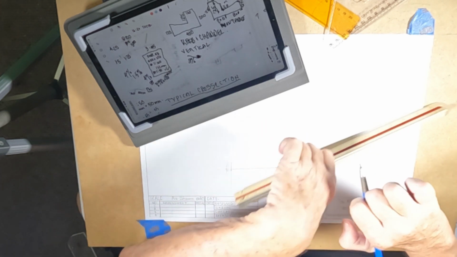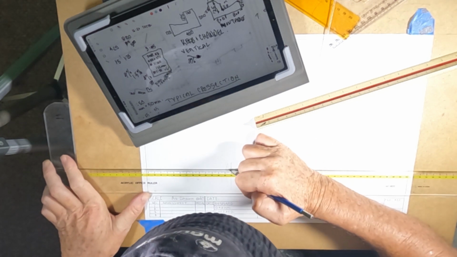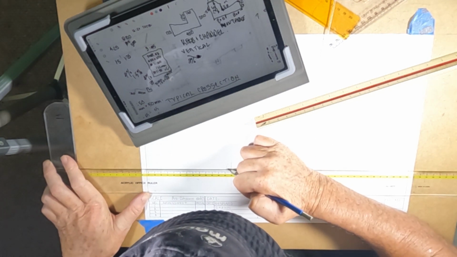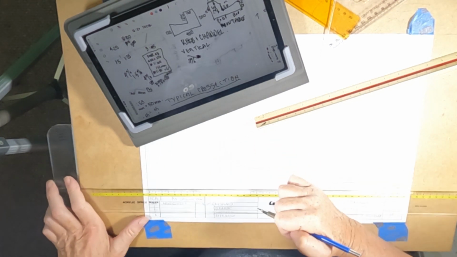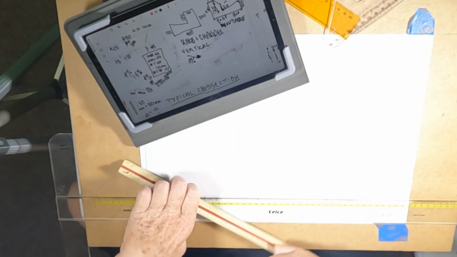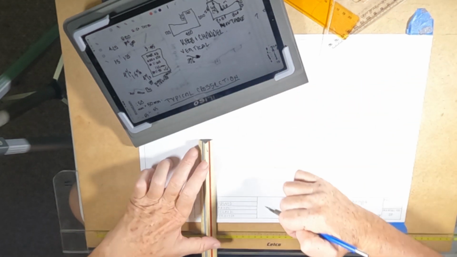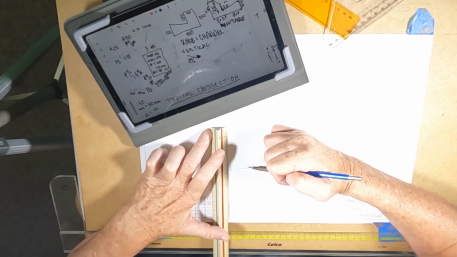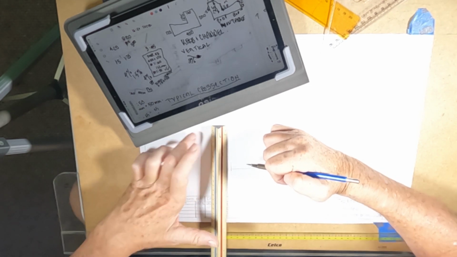And there it will come across 100 and then down 0.125, I think it is.